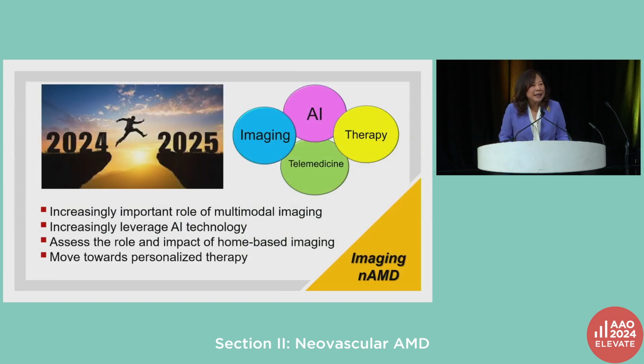So as we leap into the future, I believe multimodal imaging combined with artificial intelligence will help us to determine the therapeutic response, and this will become more and more important as we go on to more durable therapies. And telemedicine will play a bigger role as we move towards personalized treatment in neovascular AMD.